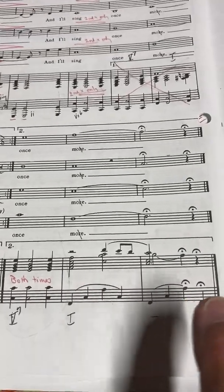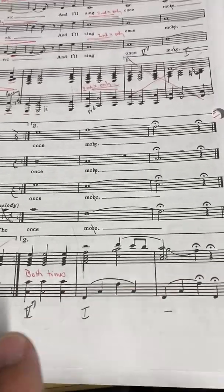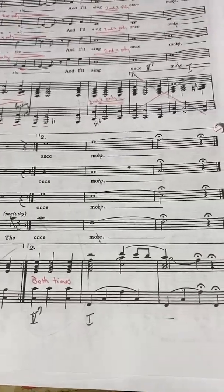Cindy will play this 3 measures both times. I hope that makes sense.